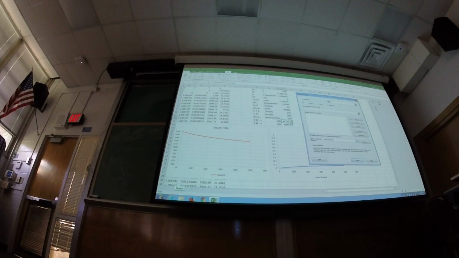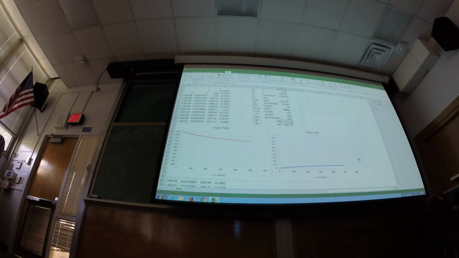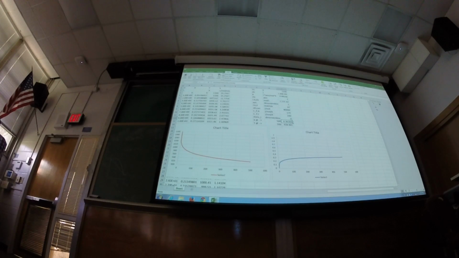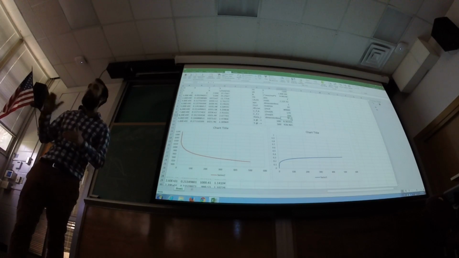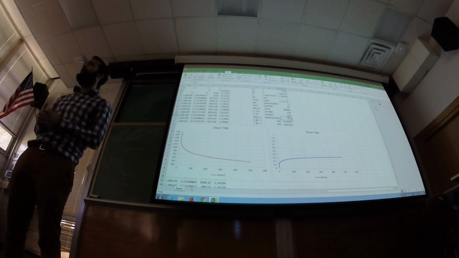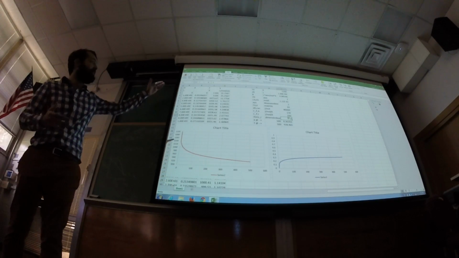So what do I want to set as the objective? I know this is hard to read, but the objective cell is conversion at 500 liters. I want to maximize that, is what that reads. I want to do so by changing theta I. And then I just hit solve. And it sets theta I to 0. So in other words, it's telling us there is no maximum within this profile, for these settings.